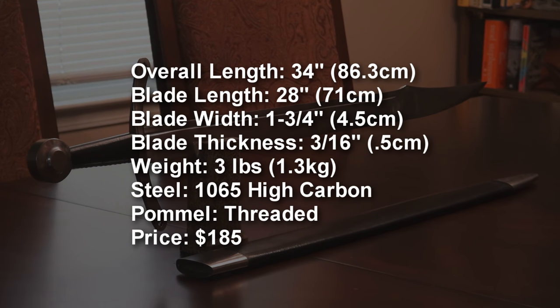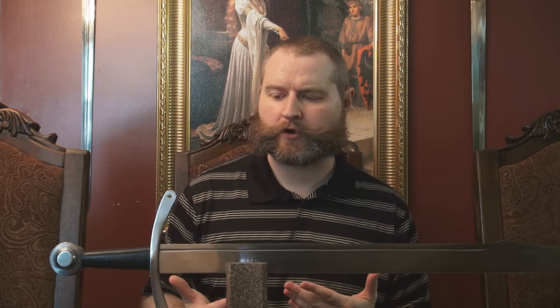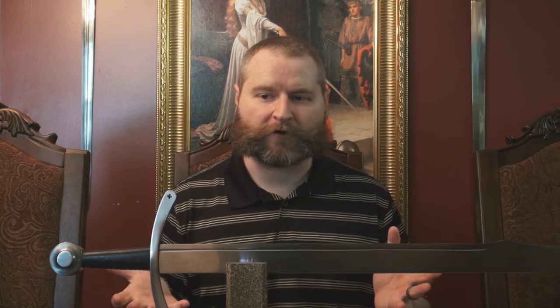Here are the specifications of the Windlass falchion. This falchion is a very basic design, aesthetically speaking. They didn't do a lot to really capture the original they were going off of beyond just the general profile. You can tell there's kind of a quick implementation in this blade, and it shows in a lot of different regards. Generally speaking, they did follow the design of the original for the most part. It has the silhouette, it looks like a good falchion. But then when you look at the details, you begin to see where things don't really keep up appearances as well as they should.